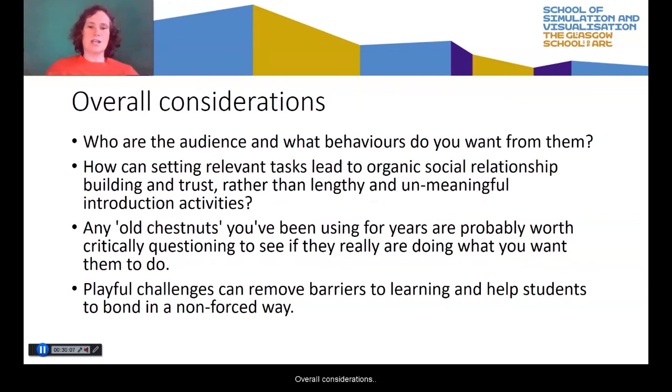Overall considerations then. Who is the audience and what behaviours do you want from them? Undergrads, postgrads, graduates, conference people, other scholars, peers, people you've never met before. What behaviours do you want and who are they? How can setting relevant tasks lead to organic bonding and organic social support without necessarily doing a lengthy and unmeaningful icebreaker?